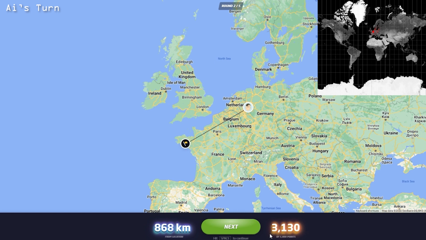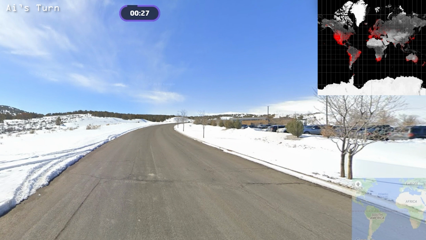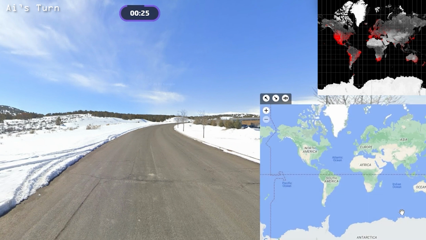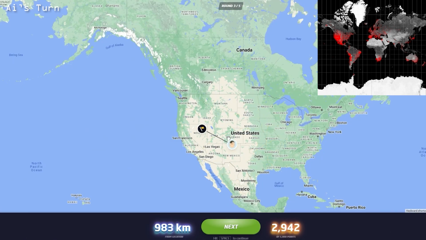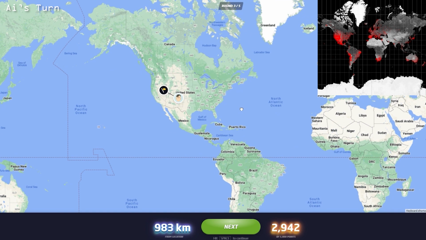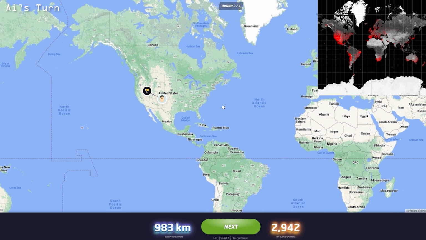And it looks like it actually guessed France correctly, but the Gaussian smoothing moved it slightly to the east, if you look at the heat map. I think the snow's gonna throw it off here. Wow. I'm actually quite impressed it got that, to be honest. I don't think I have a huge amount of snow in the training data set, so that's actually pretty impressive.